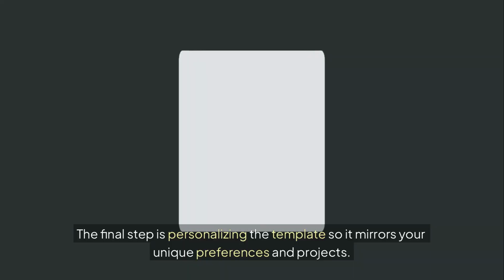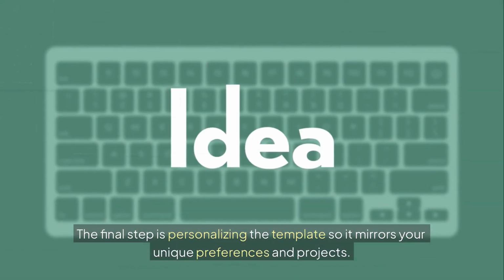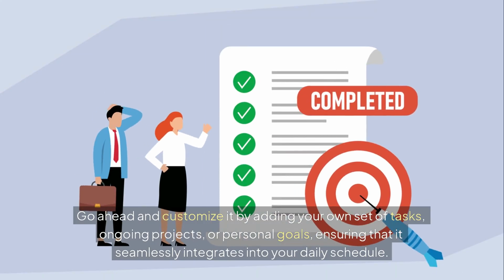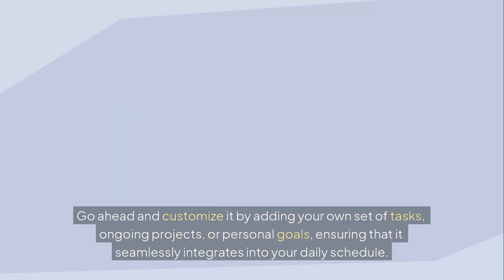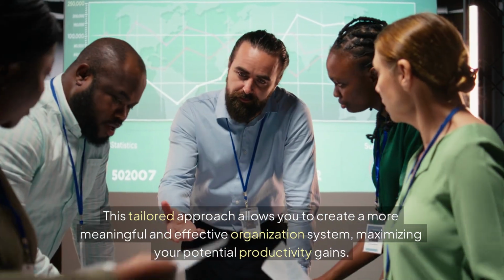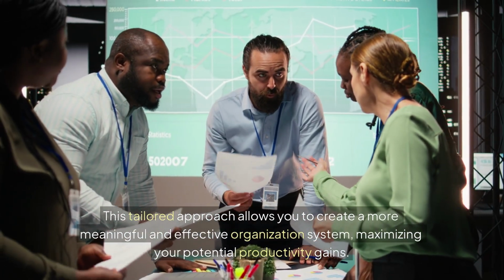The final step is personalizing the template so it mirrors your unique preferences and projects. Go ahead and customize it by adding your own set of tasks, ongoing projects, or personal goals, ensuring that it seamlessly integrates into your daily schedule. This tailored approach allows you to create a more meaningful and effective organization system, maximizing your potential productivity gains.